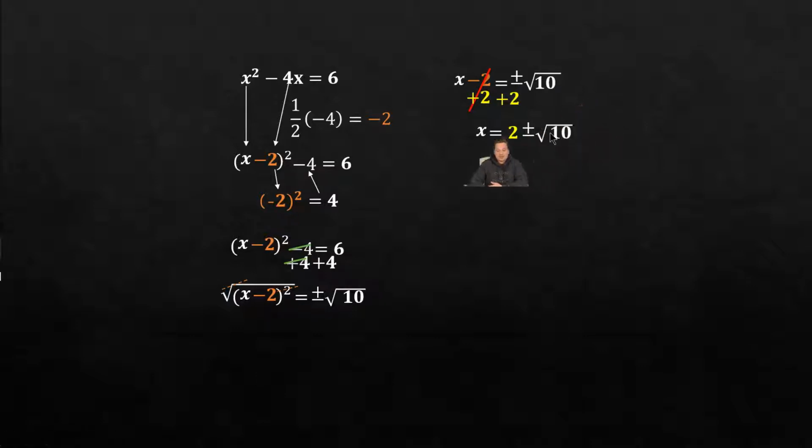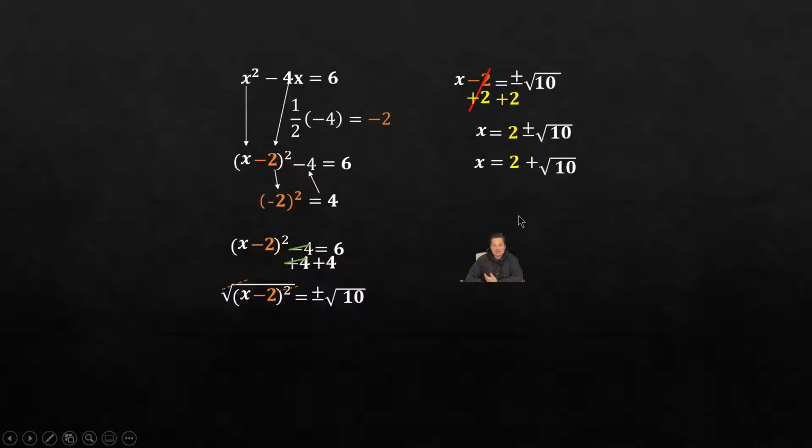At this point, be careful because 2 and the square root of 10 are essentially like unlike quantities. So you cannot combine them into some kind of plus or minus the square root of 12 or plus or minus the square root of some, I don't know, 8 or something along those lines, okay? No. 2 separate quantities, leave them in exactly that form, unlike terms essentially. And this is often an acceptable answer. But let's make sure we remember what this answer represents, which is the fact that we have 2 separate values of x. So x equals 2 plus the square root of 10 is one of those answers.